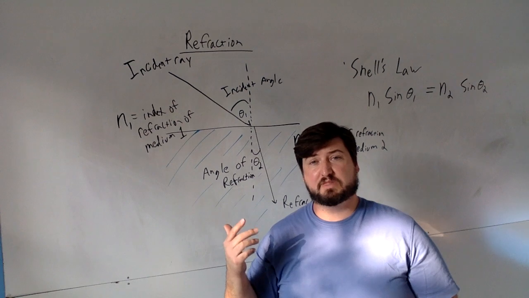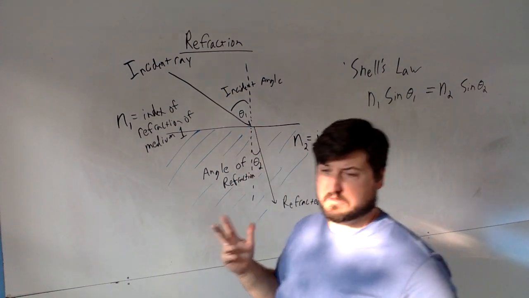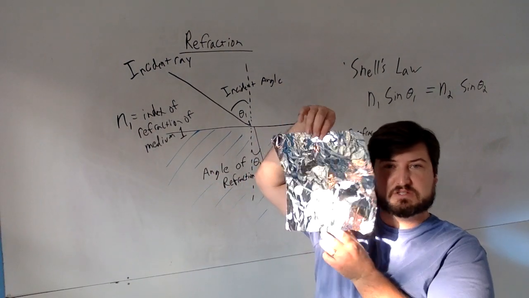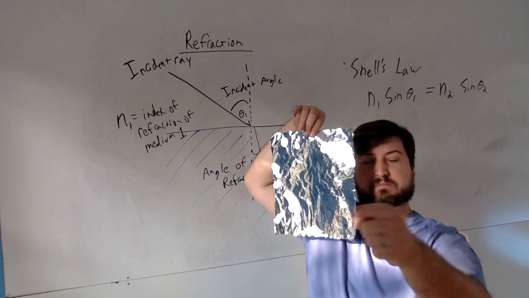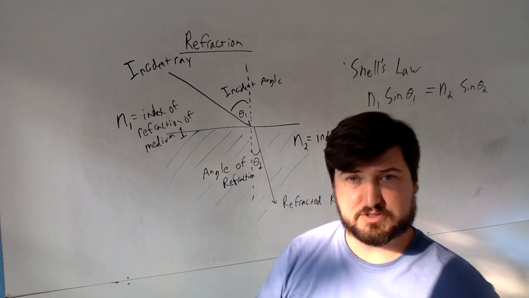So for refraction, what that means is light is now passing into the next material. It's not just bouncing off of it like a mirror, right? With a mirror, it never actually made it into the other surface. It just bounces off of the surface, and that's why we get that shimmer, right? Because the light's going immediately back, okay? And even with this, there's probably some slight penetration, but not much, okay?